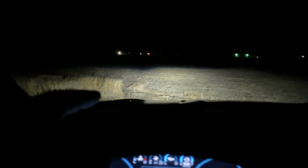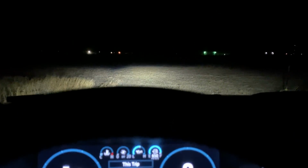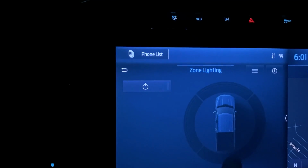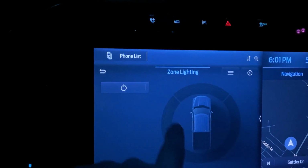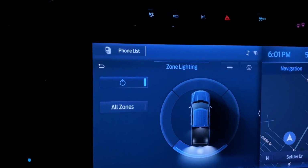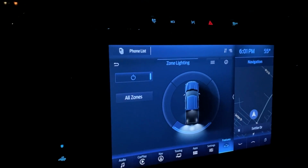But I'm gonna do something for you guys. I'm gonna get outside, run around, check these lights, check the back lights. And I'm gonna turn on the zone lighting for the back so you can see that as it's lit up. I'm not gonna be able to talk while I do this. So I'm just gonna run out there the best I can because it's blowing straight from the west, and you're gonna hear the wind. In post, I'll knock that sound down, but let's go for it.